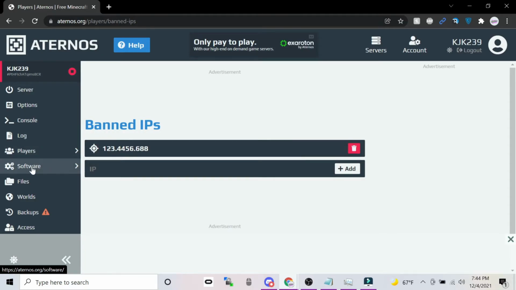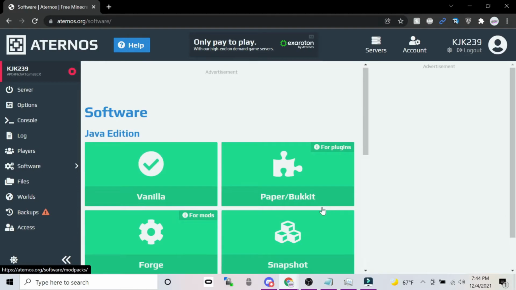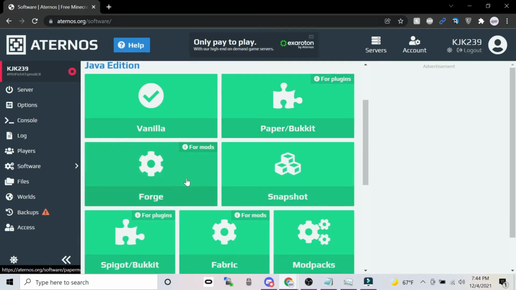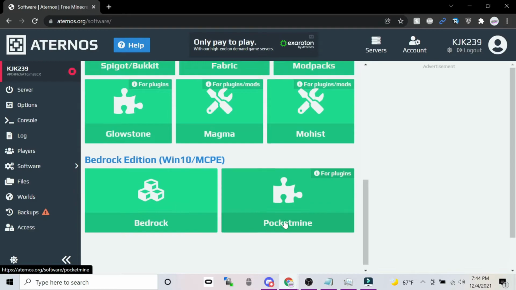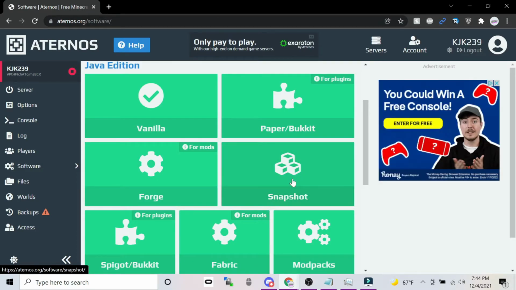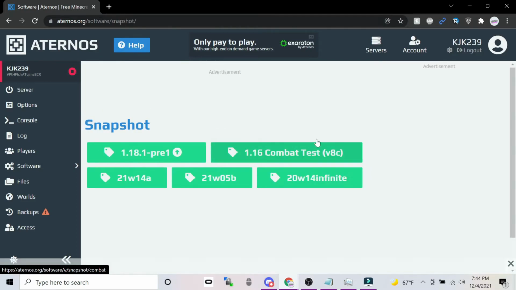Now let's go to the software. This honestly is my favorite part, and the main reason why it is actually number two. First of all, it's super clean. You can add so many things: Bedrock, PocketMine. You can add Vanilla, Paper or Bukkit, Forge, which is for mods, and Snapshots. So that would be like the April Fools one or something, or whatever you set it to.